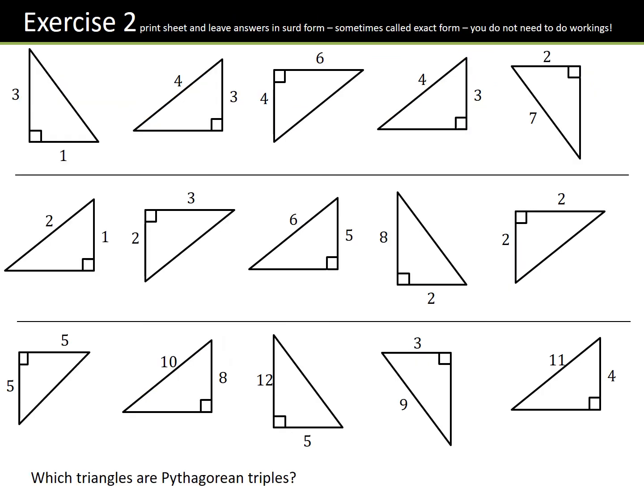So for this exercise, there is a printed worksheet you can copy down, and all I want is the missing size. So I print off the worksheet and scribble the missing size on each one of these. And then could you identify which of the triangles are Pythagorean triples? That means which of them give a whole number answer. So there are a couple of them that will give whole number answers, and we looked at Pythagorean triples before half term.